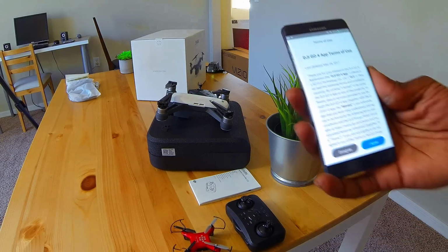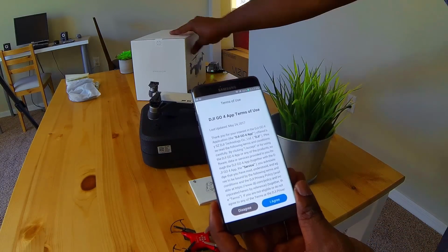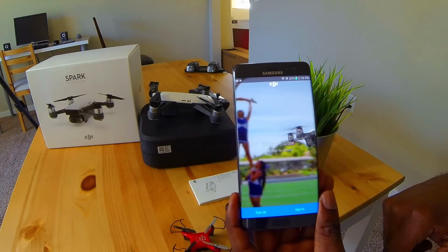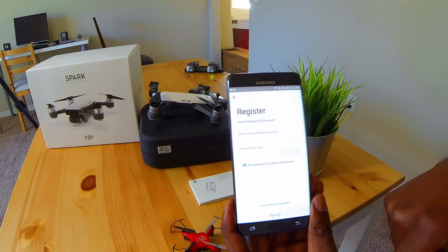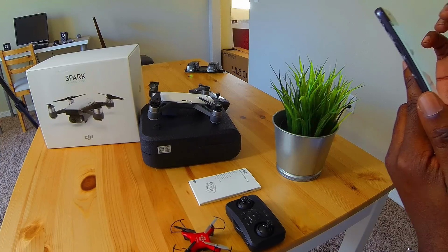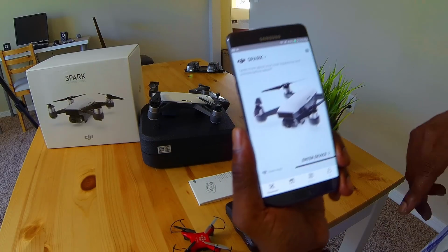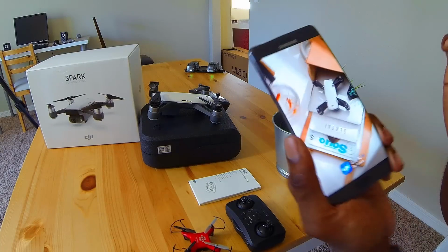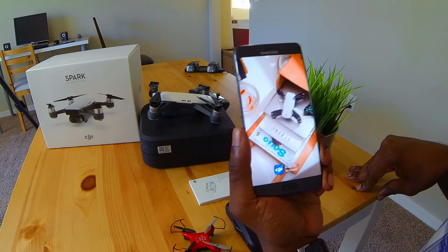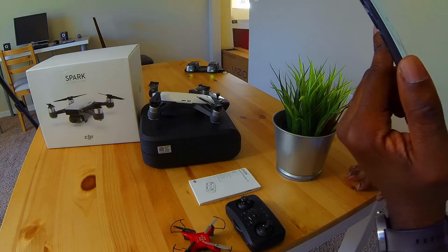All right, I am here trying to set up my DJI Go 4 app while my battery is charging. Pretty cool animation. All right, I gotta sign up for this. So let's put this information in here. All right, so all my credentials are in there. Now I gotta enter the QC code here, the serial number. That's what it looks like. I think I have to have my drone powered to have this app registered. So I'll wait till the battery charges and then get going.